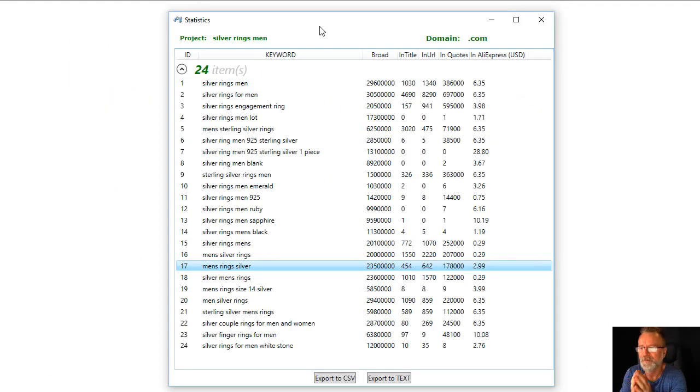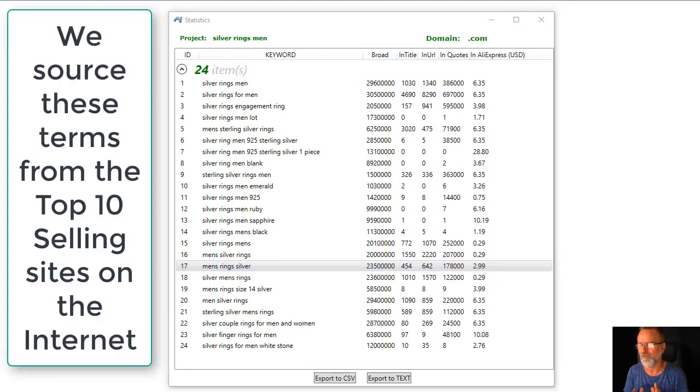Let me explain what this data is that you're looking at. Once I've explained what all this data is and how important it is, I'll show you exactly how I achieved it, and I'll show it to you ranking in Google.